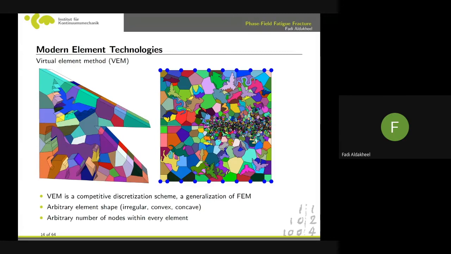Even with the fracture, through the simulation, you can cut the element and have new nodes. This is no problem. You can have hanging nodes, you can have concave element shapes. They are all possibilities here. So it's a method which has some advantages in some places, right? And I do not say it beats the finite element method, but each method has applications in some places and some strength in other places. For example, the virtual element method, maybe I'll show you that today, if you have huge distortion, if you have extreme deformation, it's really robust compared with them.